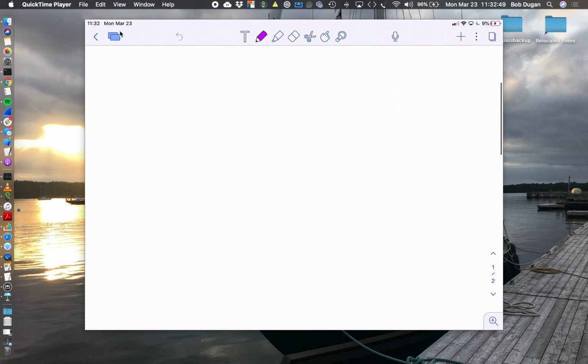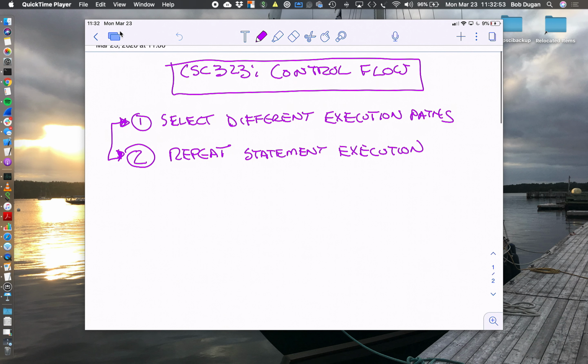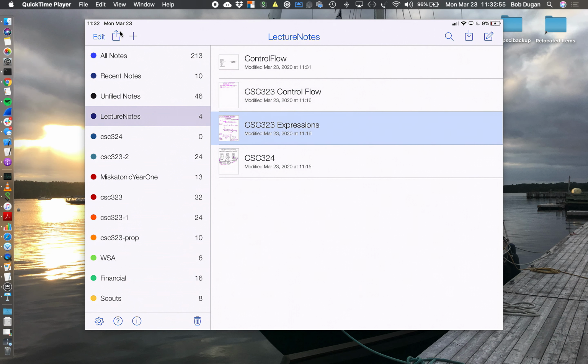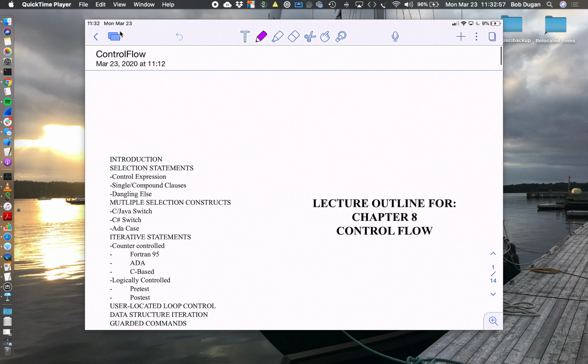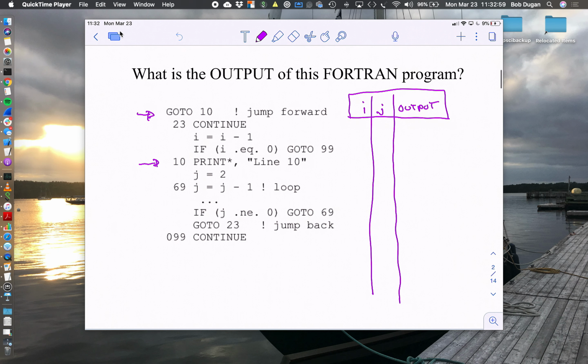As a warm-up, what I thought would be interesting to do is to have you take a look at a piece of Fortran code and try to answer this question. If we assume that I starts with the value of 3, what are we going to see as output from this Fortran program?